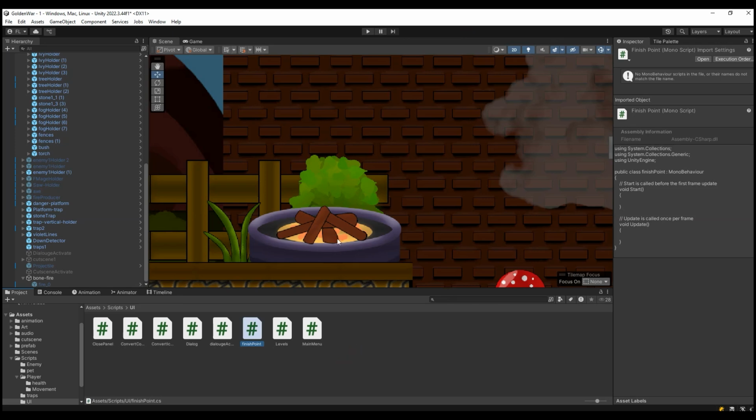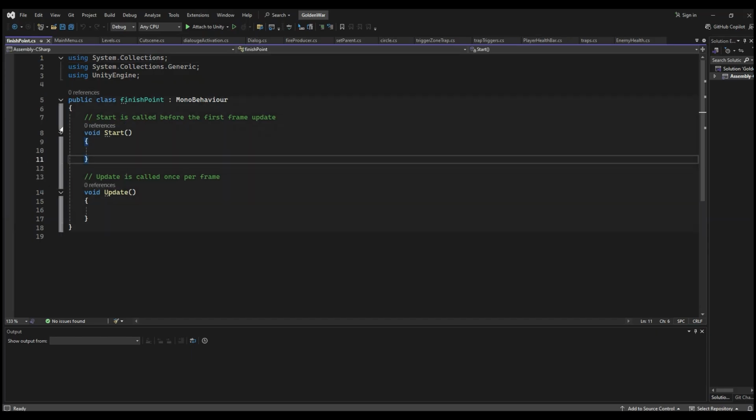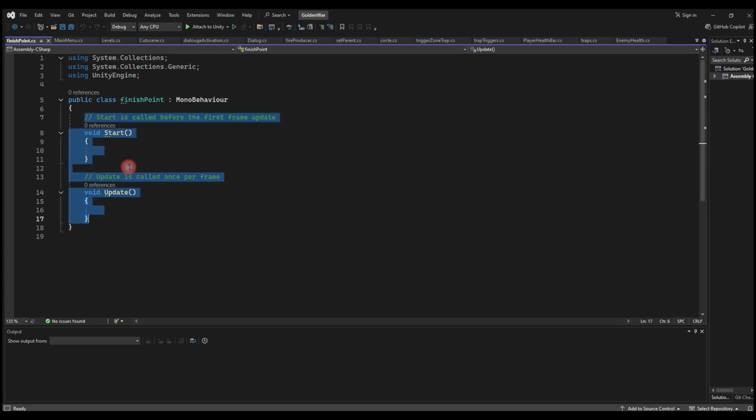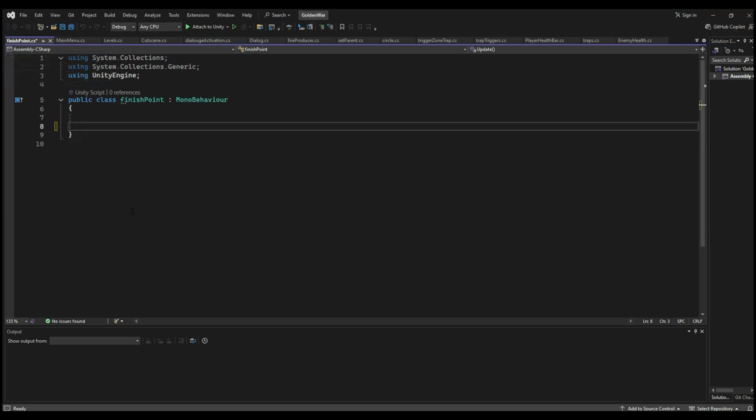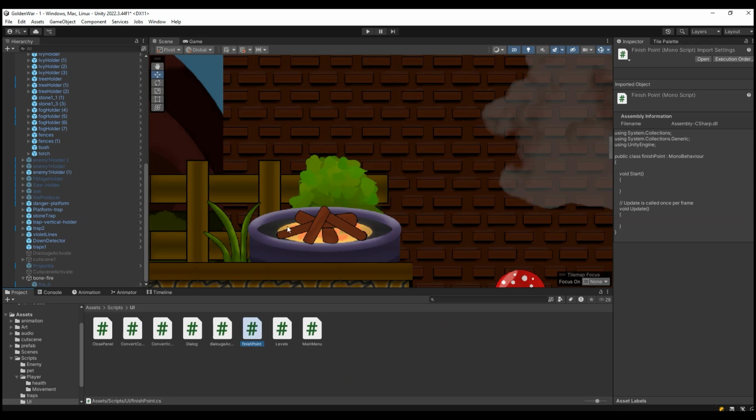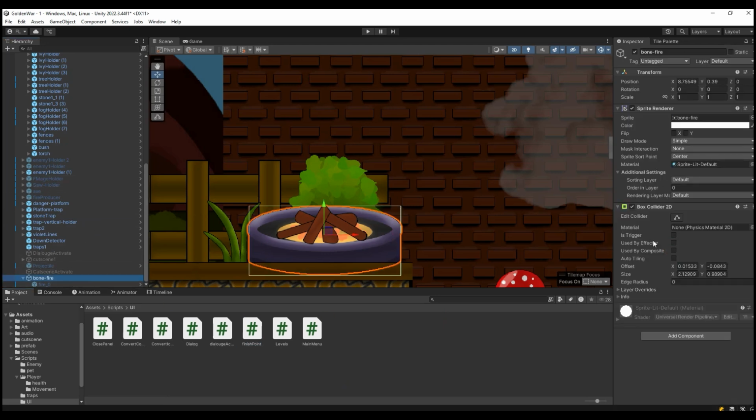This is where it saves also the levels that we have unlocked. So we delete that, and I just want to say that, let's make it a trigger.